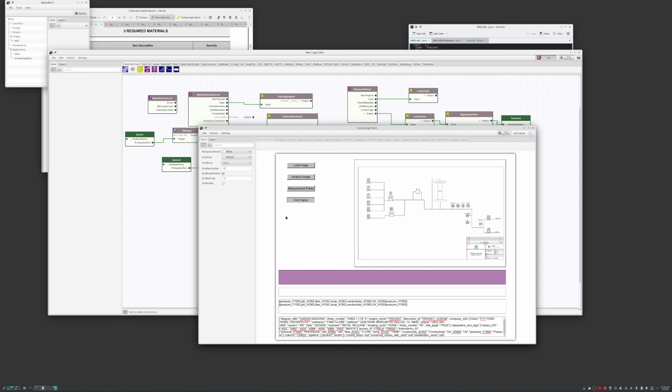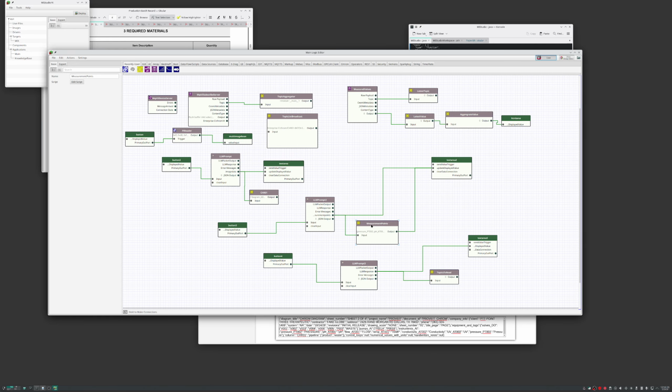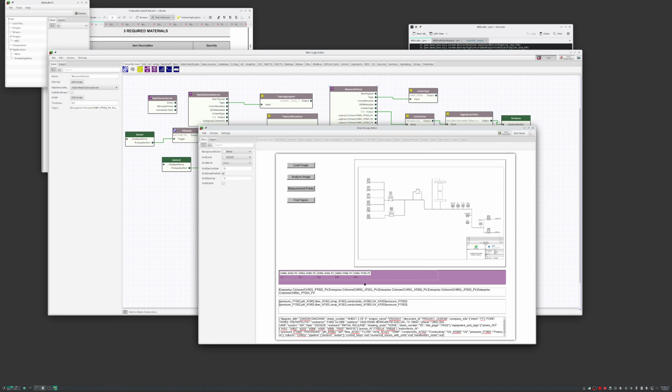So now I've got the data in of all the measurement points, and I want to match those measurement points with the UNS topics. And what we'll see happen is this UNS subscribe component will go and subscribe to all the UNS topics that match the measurement points from the P&ID. And so here we have it. It's subscribed to a number of topics here in the UNS. And then it takes the values from that and populates a spreadsheet with the values it found for valid measurement points.